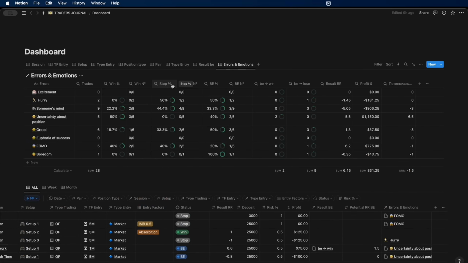And then on emotions. For example, I realize that fear does not harm me much. But, for example, other emotions, like other people's opinion. I am subjected to other people's opinion, and I am always flooded with minus. So, I realize that I need to turn off Telegram, turn off Discord, and not listen to other people's opinions because I'm exposed to that. I want to take that factor out.